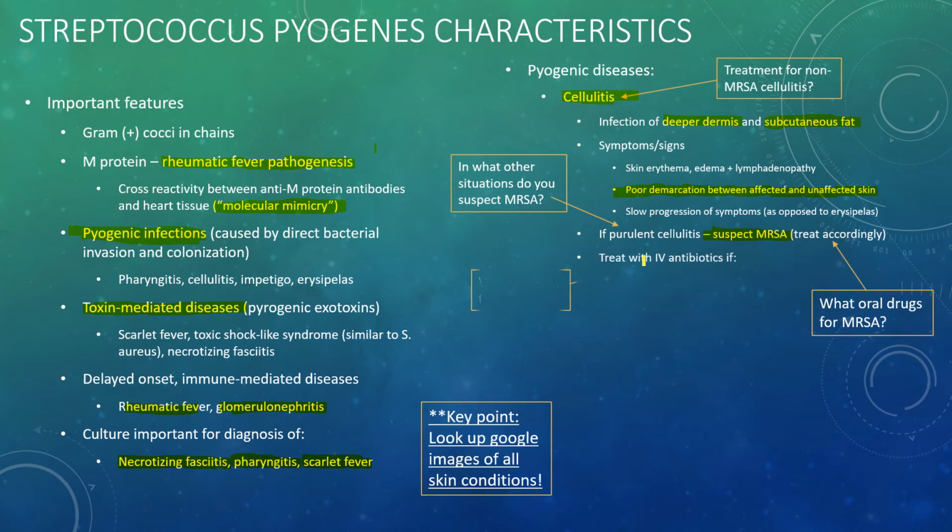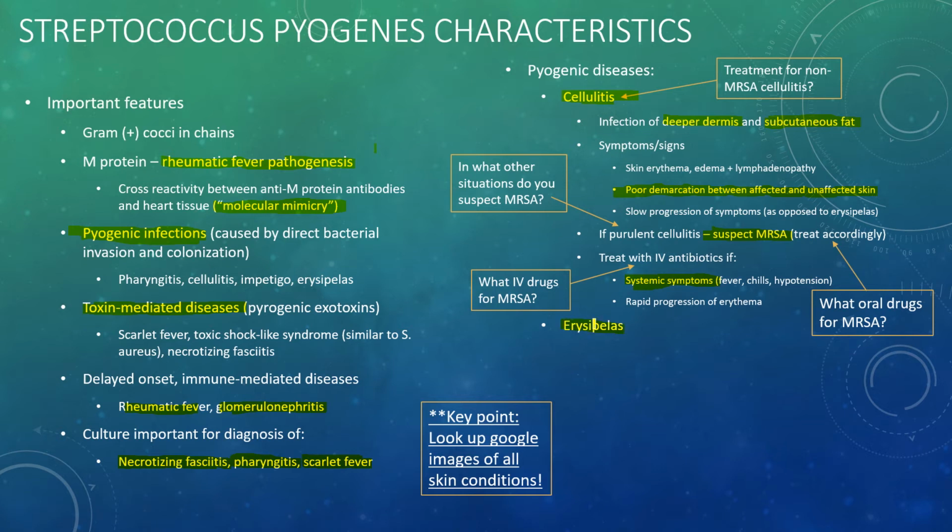Treat with IV antibiotics when you have systemic symptoms: fever, chills, hypotension. We've talked about this multiple times. Rapid progression of erythema, which is not typical for cellulitis, means there's some severe cause. So you need to treat with IV antibiotics. So what are some IV drugs for MRSA? The IV drugs you should know that are commonly used are vancomycin as your first line and daptomycin as your second line. So remember, vancomycin, daptomycin. There are other drugs, but most likely you will not be tested on them. You should just know those two.